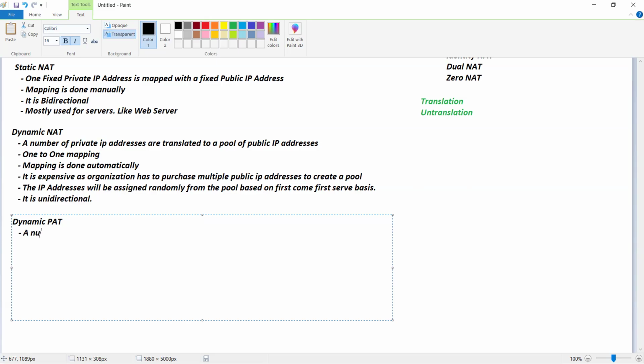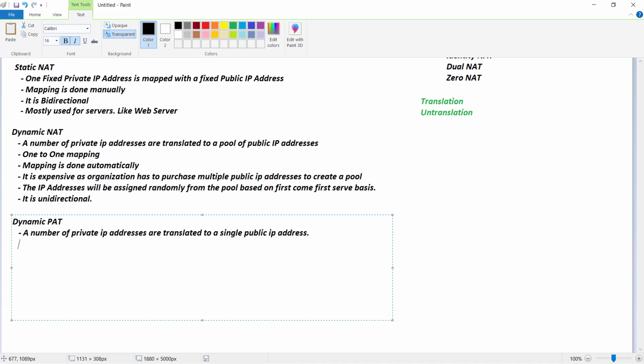So here, a number of private IP addresses are translated to a single public IP address.